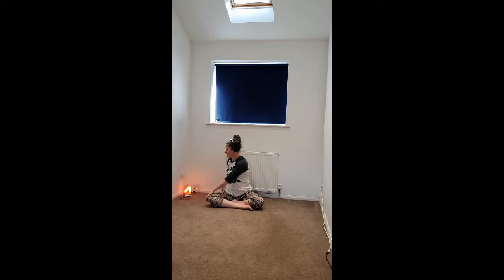We're going to begin to come into that side stretch. So letting that left hand go up towards the ceiling. Right hand may travel towards the hip, or maybe that space between the ribs and the hip. So it might just be a finger or two that fits into that space rather than the whole hand.